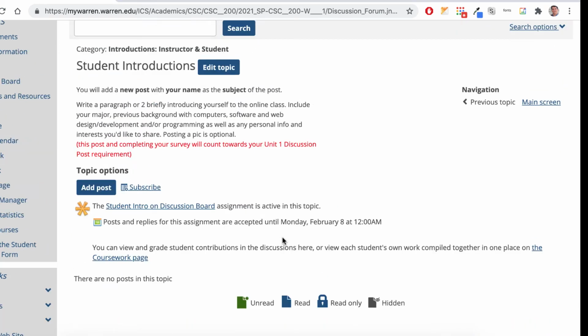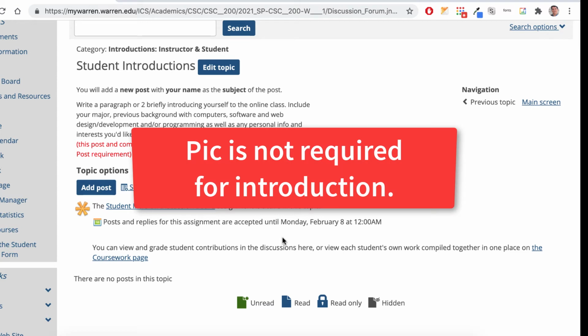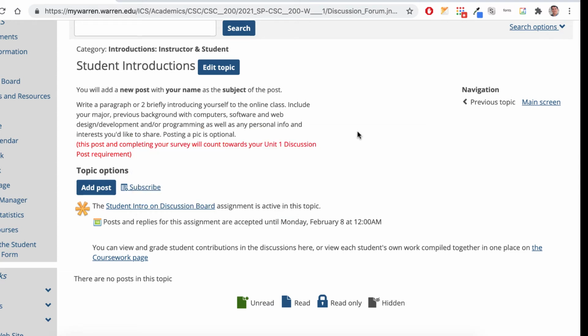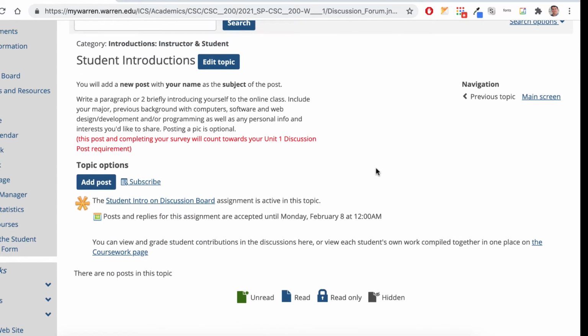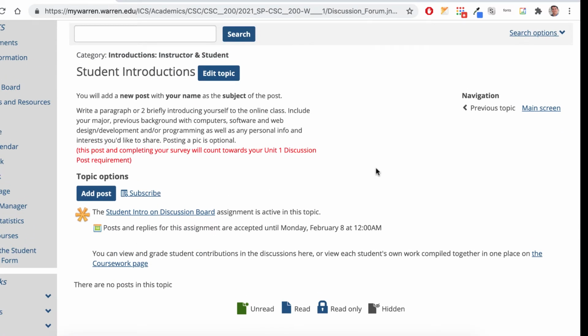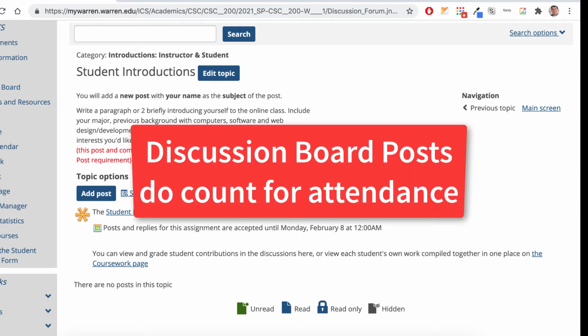And keep in mind, you don't have to put a photo. You don't have to put a pic in there. It's nice to put it in so we get to know people a little bit. Some of you I've had in class already. You don't have to put a pic in there if you feel weird about putting it, or put a pic of something else. Put your dog or your cat or your car, something that you feel personal about if you don't want to put a picture of yourself. But it is nice to get to know people by seeing who they are. So that's your discussion board.